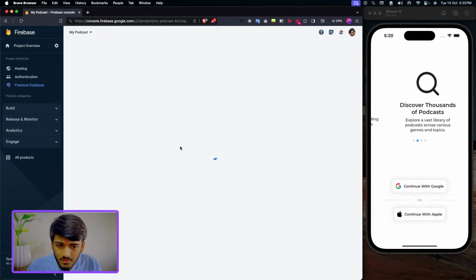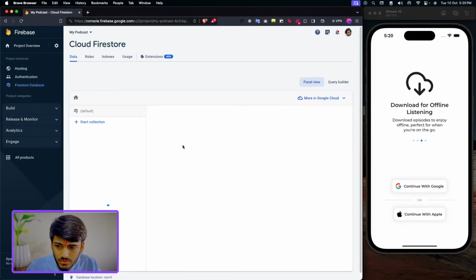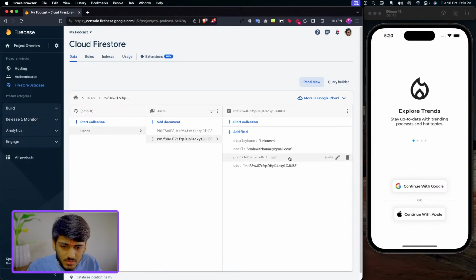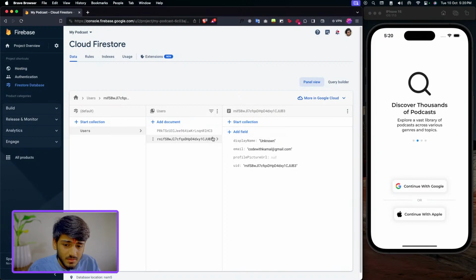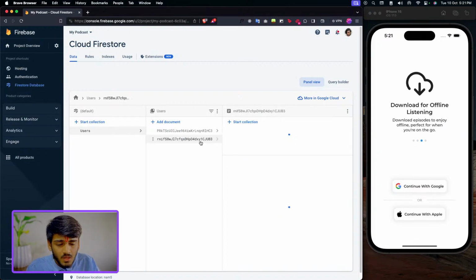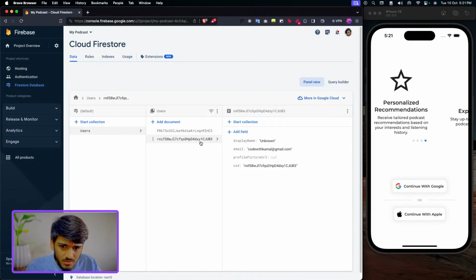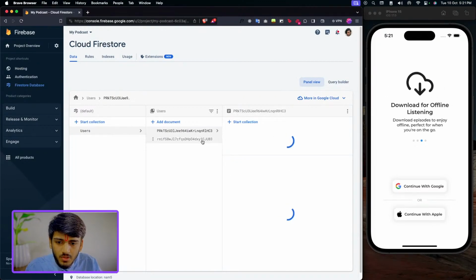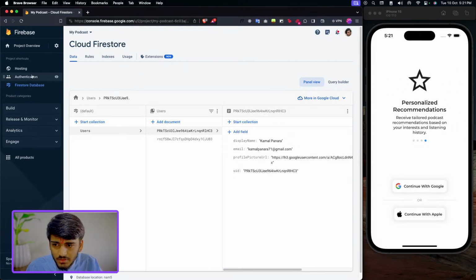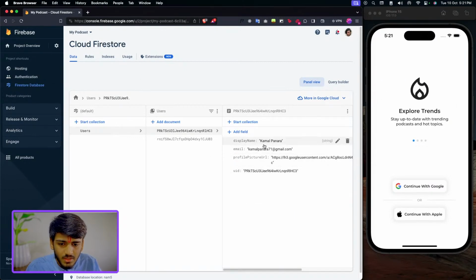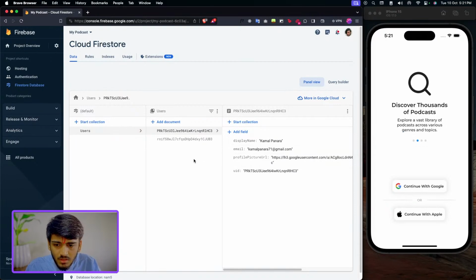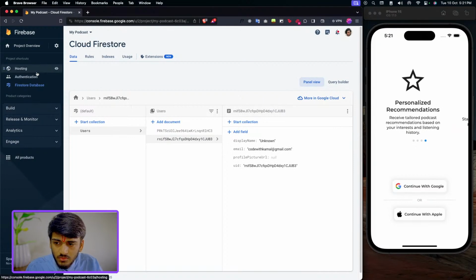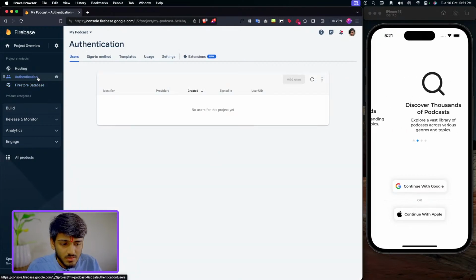Now we still have some information about the users who deleted their accounts. This account was deleted, this account was deleted, but we still have that information. We'll delete this information in a batch with a cloud function every 24 hours, or maybe when a user is deleted, we can just delete this document as well. I think there is an extension for that. We can just use that extension instead.